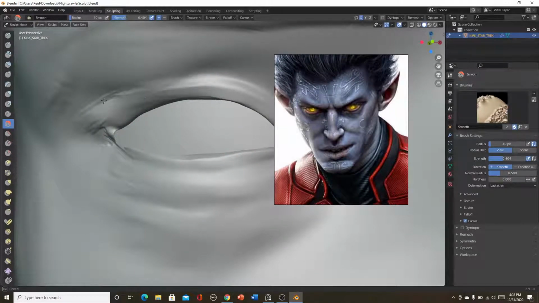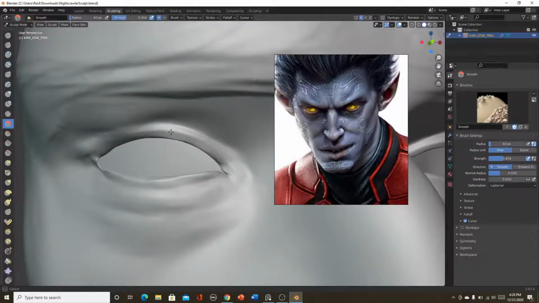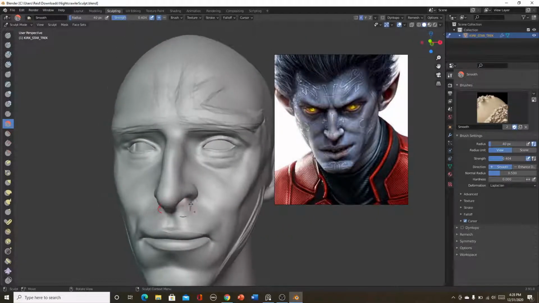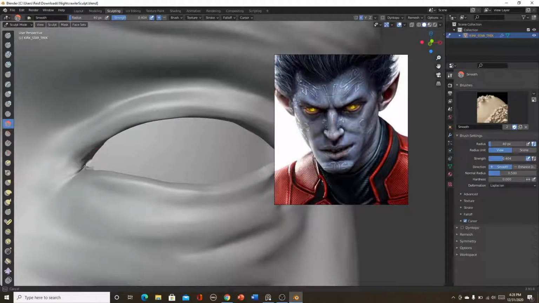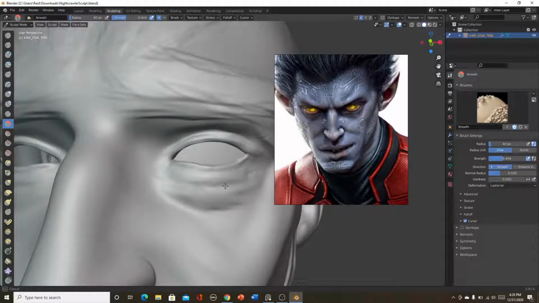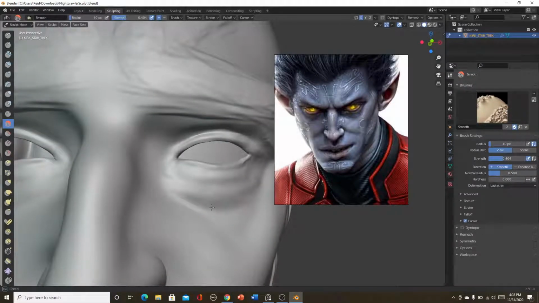You don't need to do extra retopology, because if you get the base mesh and apply a multi-resolution modifier, you're going to be applying a multi-resolution modifier either way, even if you are going to retopologize it. You're going to have to add a subdivision surface or something else either way, so it's just way easier to do it here.